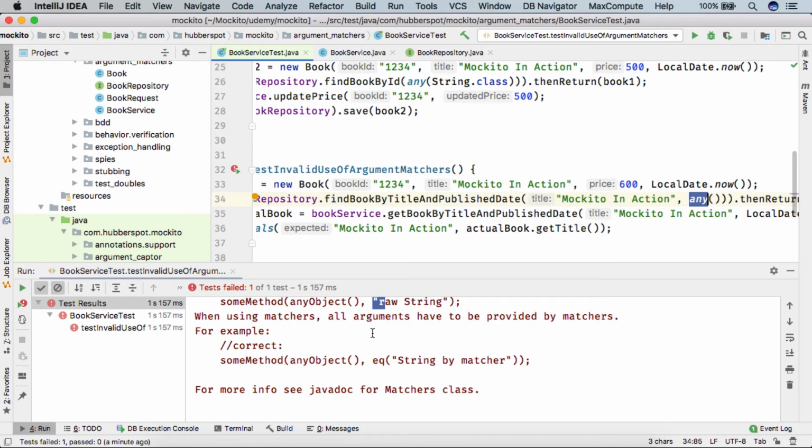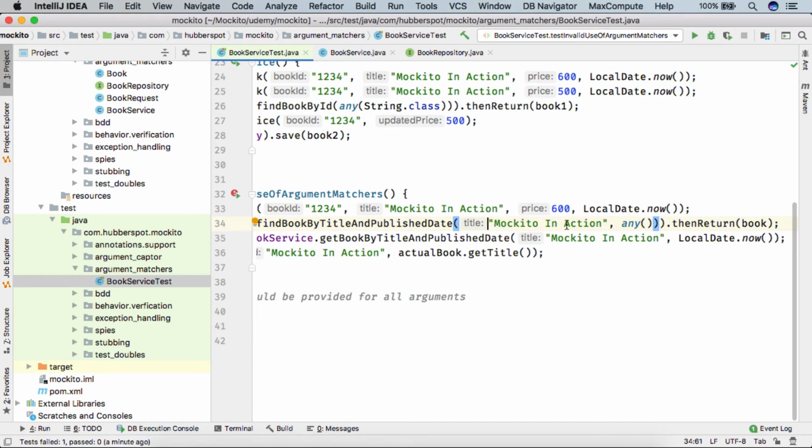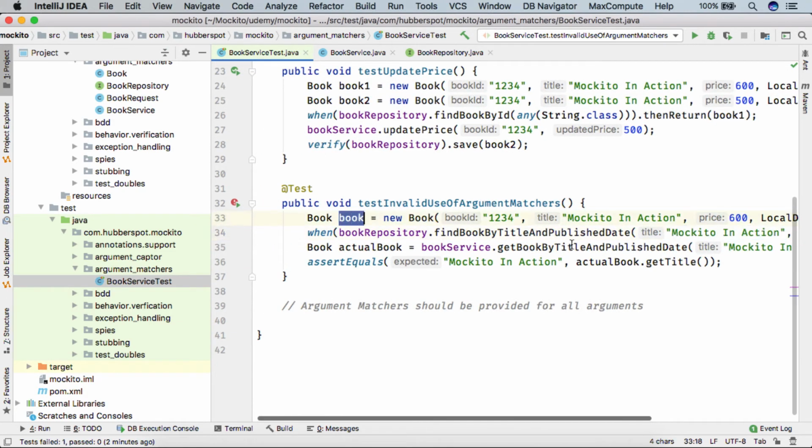So if you want to fix this, we need to use one more argument matcher, which is the eq argument matcher, which stands for equals. So what it does is it takes this string and converts it into an argument matcher. So whenever this method is called with a particular title, let's say Mockito in action, this title will match with this argument matcher, and it will see both are equal, so it will simply return us the book.